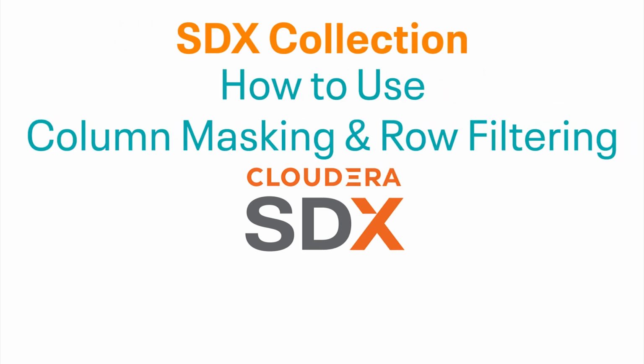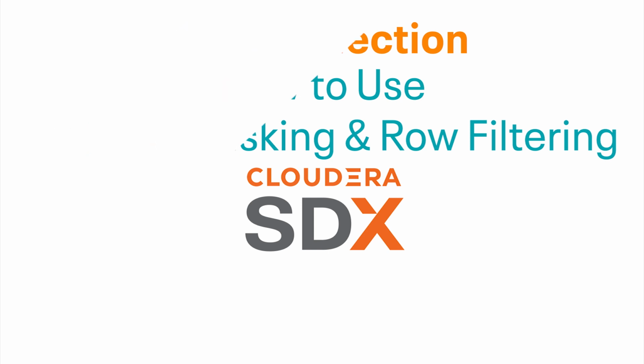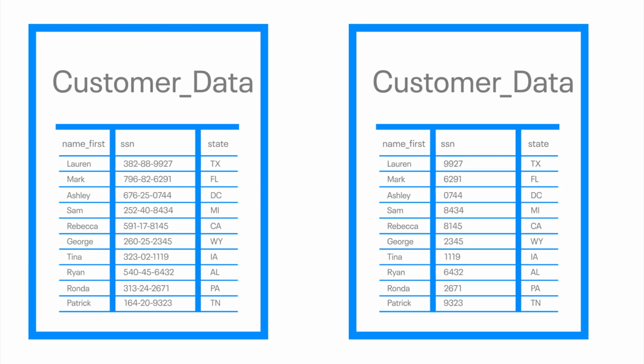Today we're going to be talking about how and why to use column masking and row filtering. For today's example, imagine we're working for a health insurance company and we're dealing with security in a call center. One way call center employees verify you are who you say you are is by asking for the last 4 digits of your social security number. Normally, we would create a view that selects the right 4 numbers of the social security number column. But in CDP, we have a better way of doing this by using column masking.